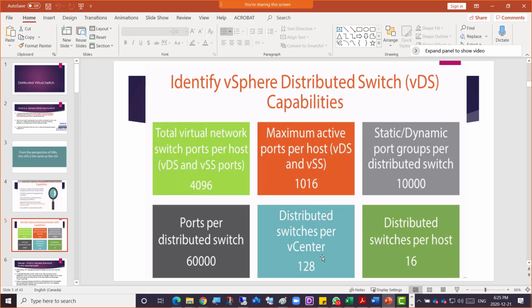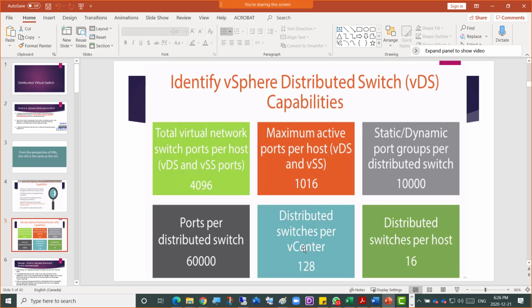Distributed switches per vCenter. If you have one vCenter, you can create 128 distributed switches, maybe for management purposes, because one distributed switch alone can handle a lot of complicated configuration. Why would you need two distributed switches? But yes, suppose you want one for the marketing department, one for the sales department.